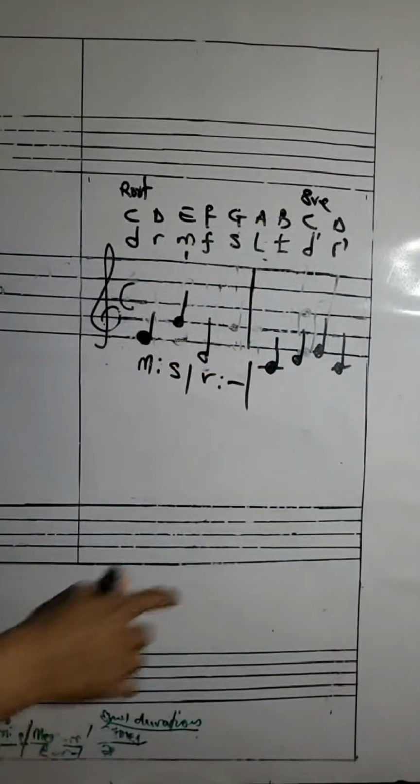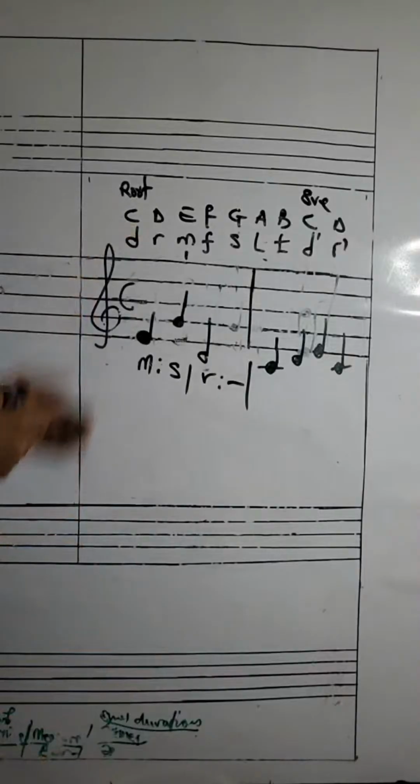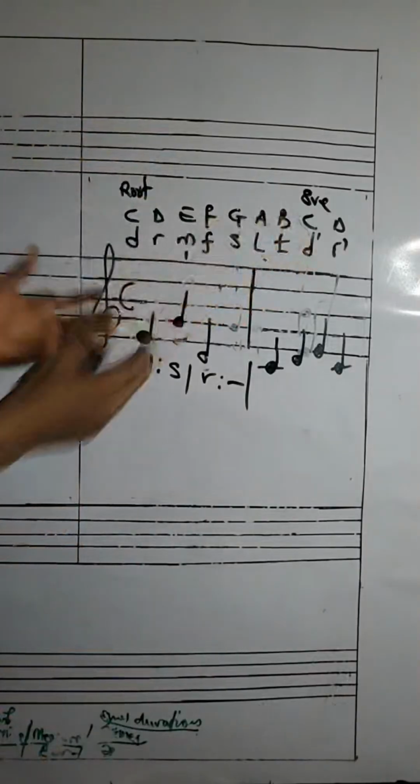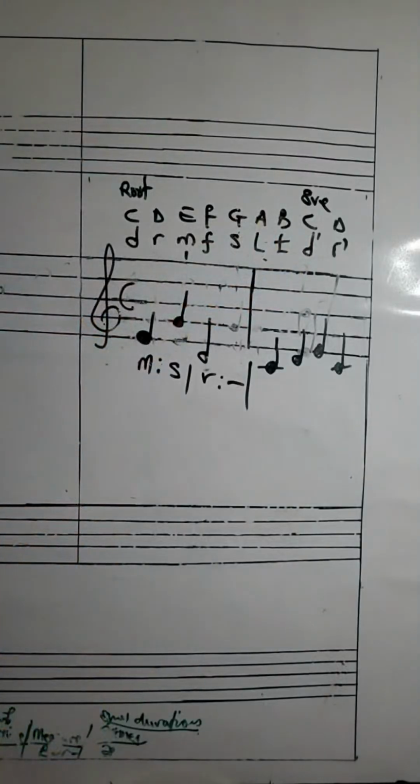When you get to the C, you write out your solfa notation below it: do, re, mi, fa, sol, la, ti, do. When you're done writing out the solfa notation below it, the next thing you do is look at the music that you've been given. Now I've given us a very short exercise here.